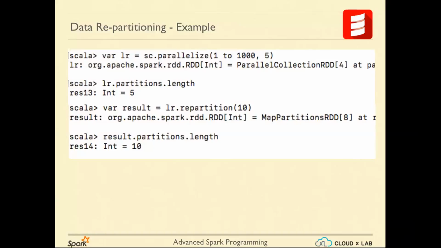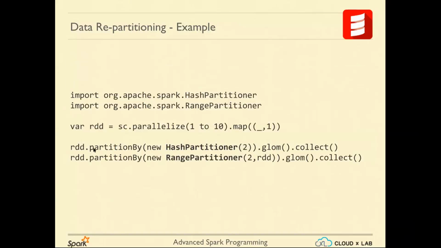All right, you can repartition any RDD just like this. So here we are saying sc.parallelize, and repartition by default uses the hash code partitioner and partitions the RDD. Now you can also partition an RDD based on hash partitioner or range partitioner like this.